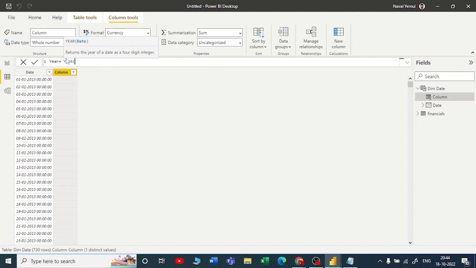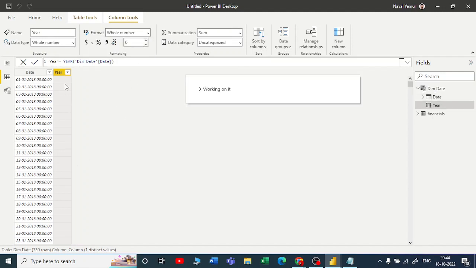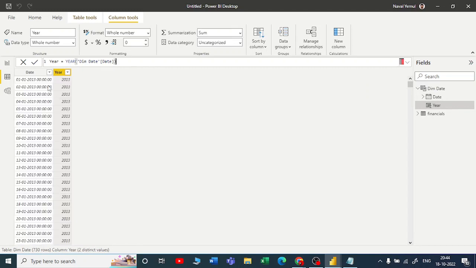I don't know how to use it, but you can see here IntelliSense is asking for the date. So I'll write date, and that date is inside the DimDate table. I want the year of this, so YEAR of DimDate. Once I write DimDate, it will show me the table name and the column name, and then I'll close it. Now you can see the result here: you can get all the years extracted from that.